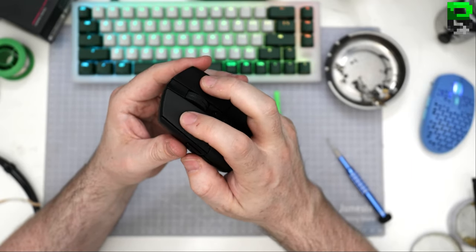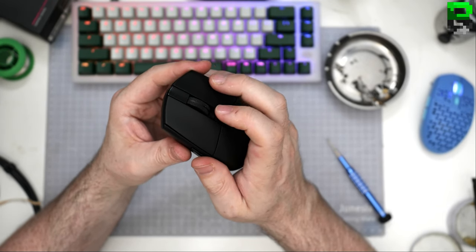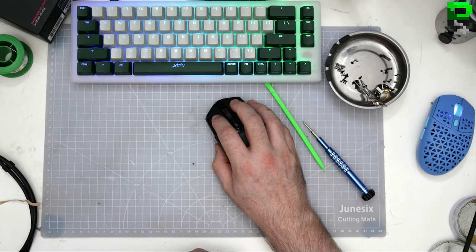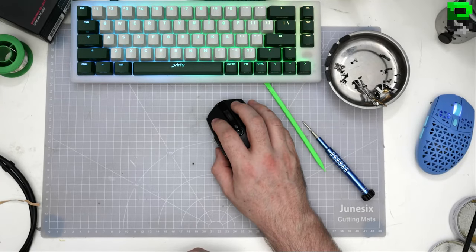There's a little bit of tactile, it's more like an actuation press. There's a little bit of a bump. No, they feel quite clicky. They're not clicky clicky, they're definitely not as nice as a Kailh or anything, but they're there.